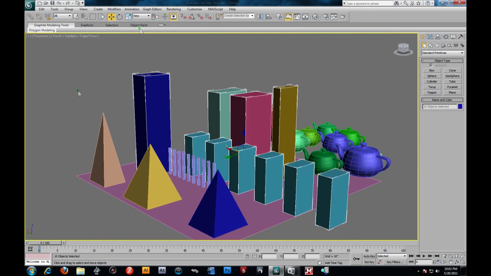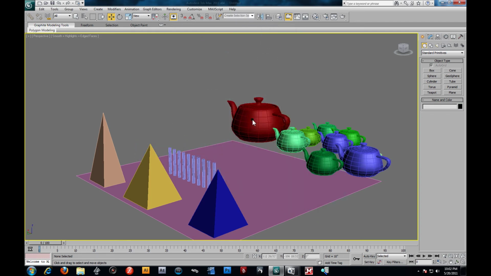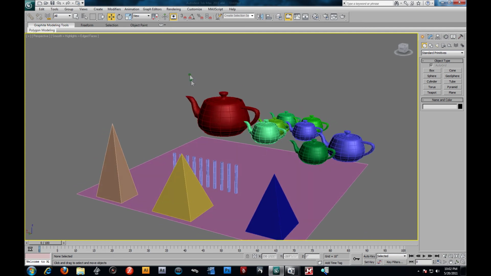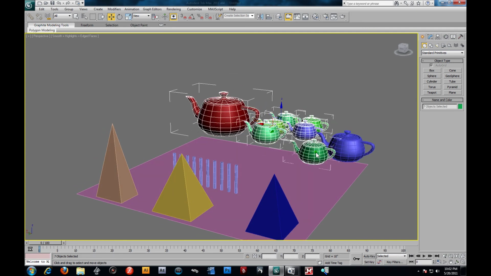Now, if I go here and create selection set, I'm just going to call these buildings. Hit enter, and now I'll have a selection set. I'm deselecting out here, but now I have a selection set of buildings, and it selects all of them, so I can hide those selections. Now let's go ahead and make selection sets out of these. I can marquee all these, and then hold down control and select them, and now I'm going to call these teapots.